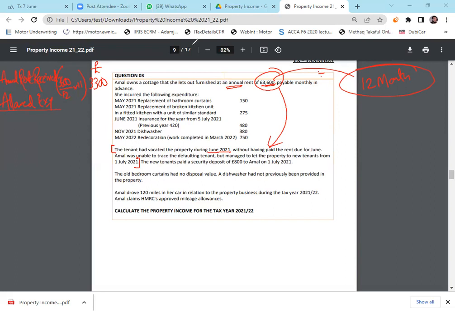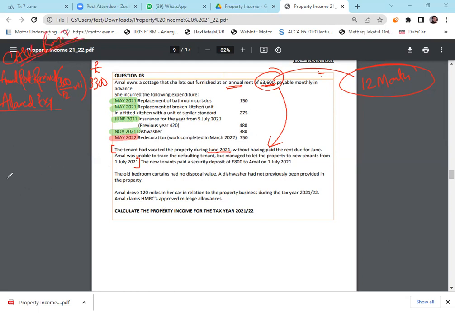Now allowed expenses one by one. First of all, just see the dates, please. Focus on the dates. The first one, I will highlight it with green. Is this May 21 in my tax year or no? April, May. Yes, it's included. There's also June, this also, and the last one, no. We have basis. Which basis we are using? Cash basis. Okay, cash basis.